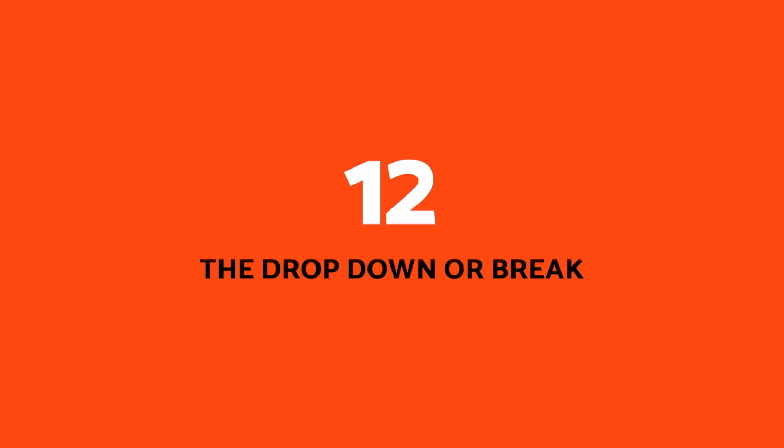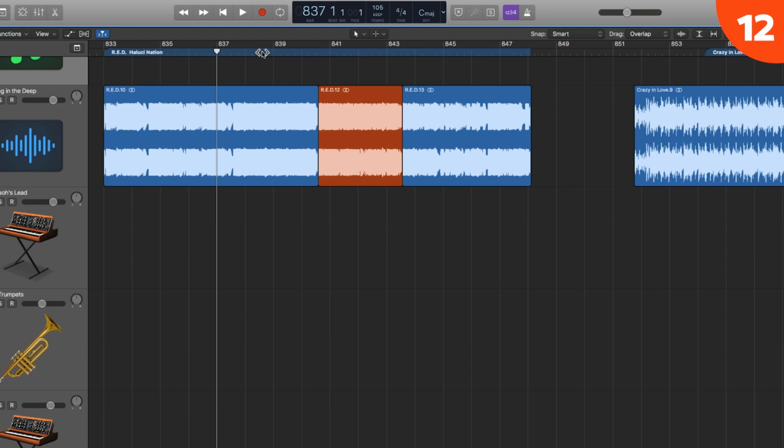The drop down. I think you probably got a good idea of a drop down. We've heard a few already. Just usually the classic drop down removes a lot of layers, goes down to maybe a simpler beat. Maybe the vocal stops and the main riffs disappear and you just sort of hover for a while, getting ready for the next section. So I think I did a sort of drop down in my track right at the beginning. So here's a great example, I think, of a drop down, which has got a bit of extra spice.